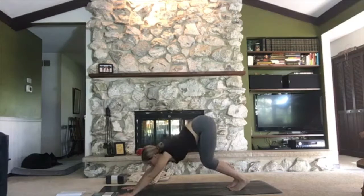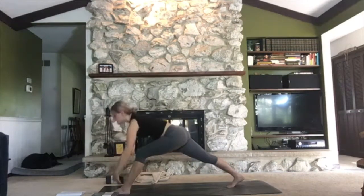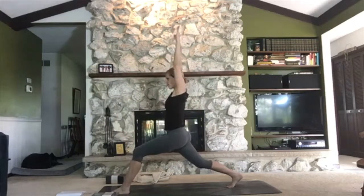Bend the knees. Inhale, look forward at the end of the exhale. Bring the right foot through, low lunge. Keep the back heel lifted and rise up. Bring your arms up overhead, wrap the shoulders.